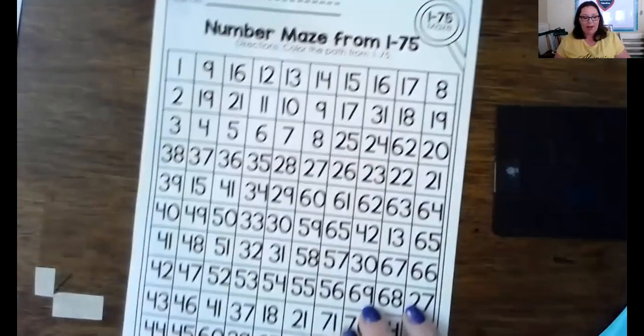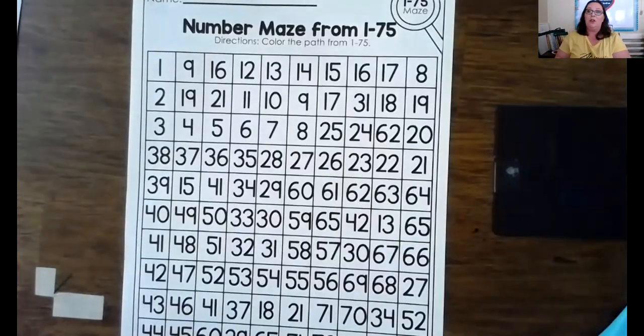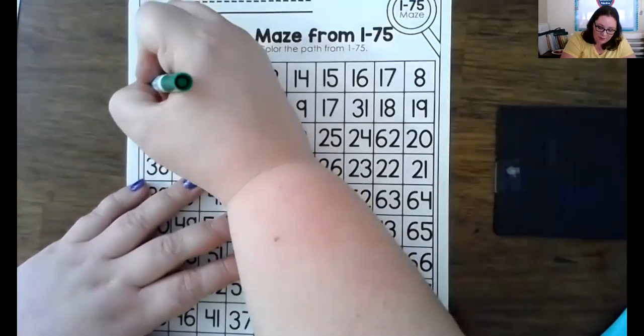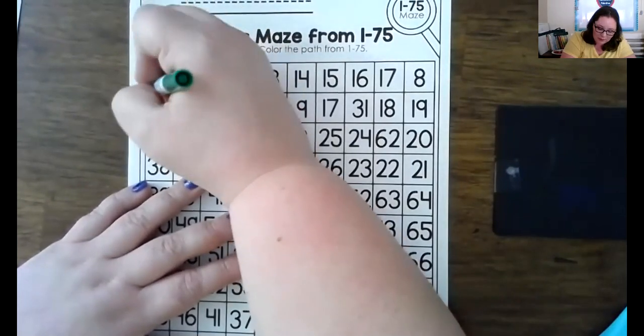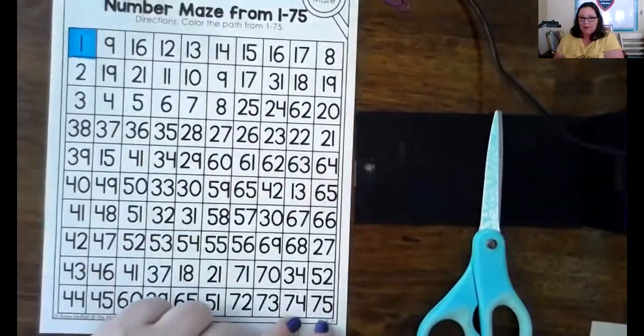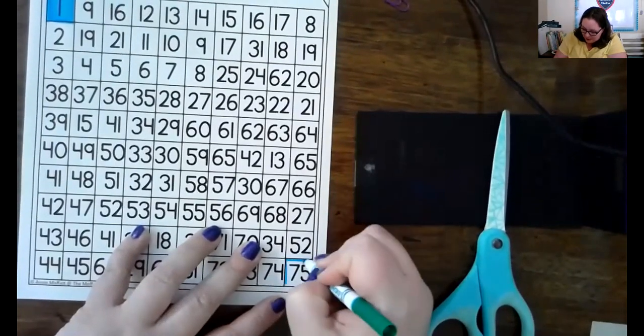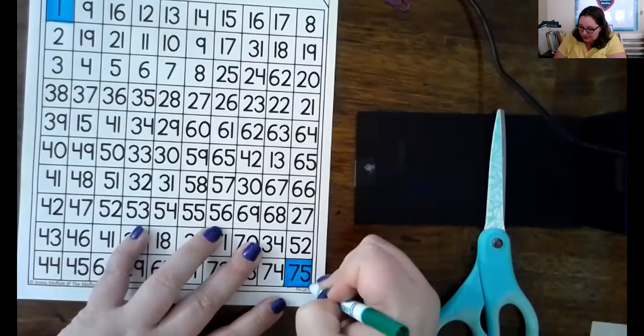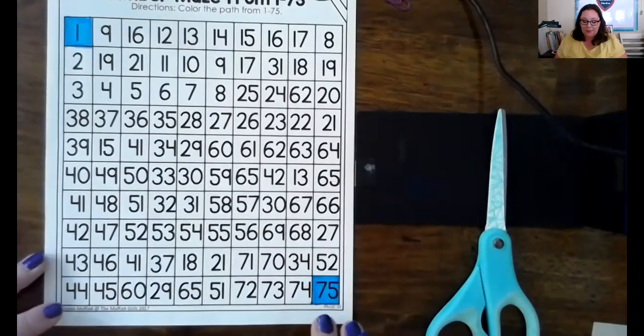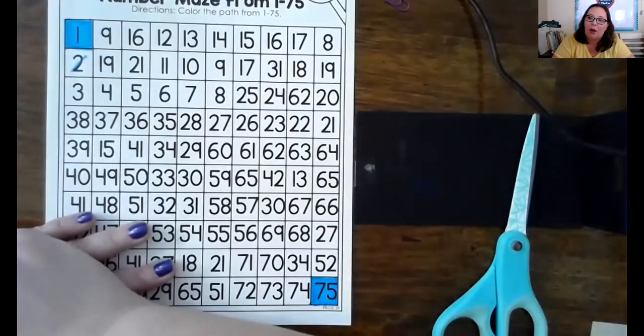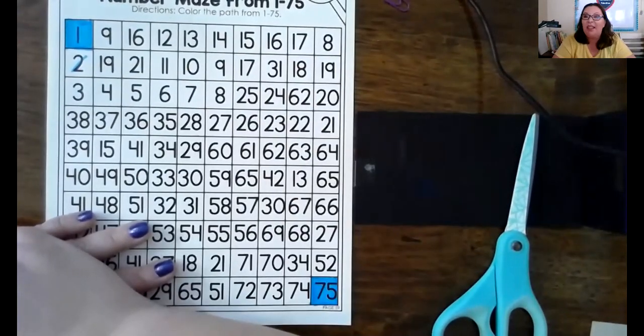And then your third page. I'm going to borrow one of Lynn's markers over here. You're going to do your maze from numbers one through 75. So you're going to start with one up here in our top left corner. Okay. And you're going to end, zoom out just a little bit. You're going to end down here at 75. Okay. Now what I would recommend you guys do. Because I think this is the first time that we've done one all the way up to 75. Those are some big new numbers. Okay. Take a crayon.